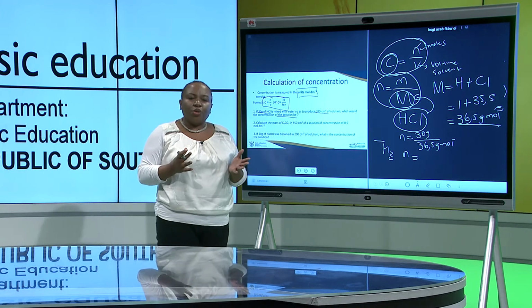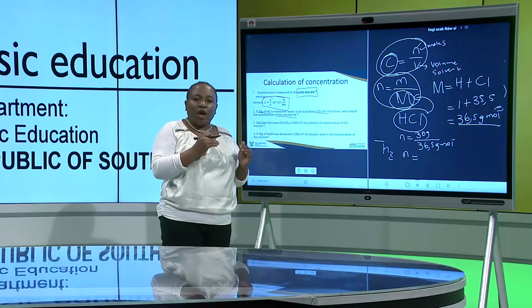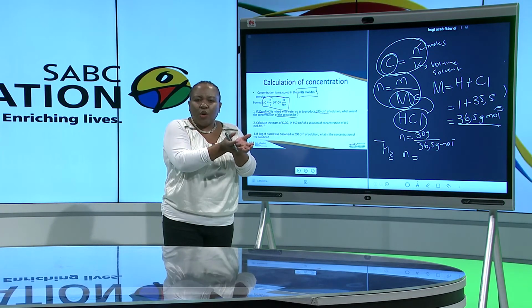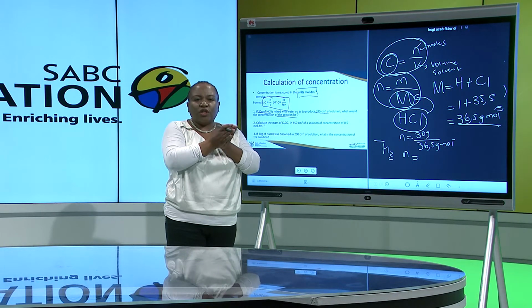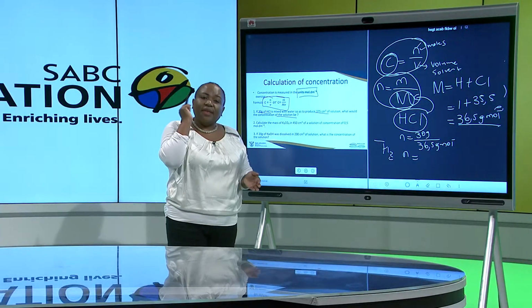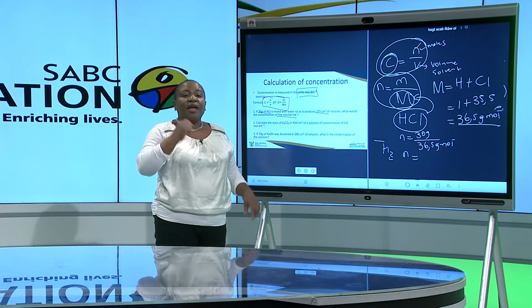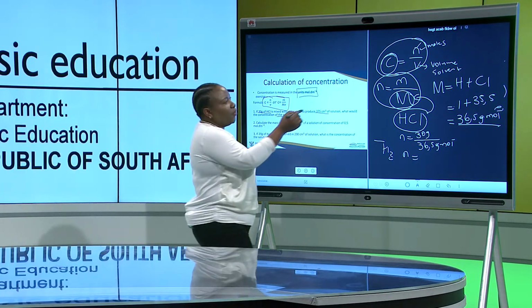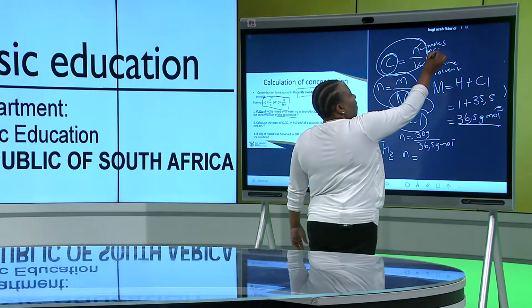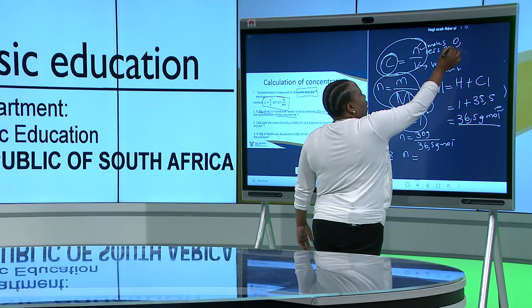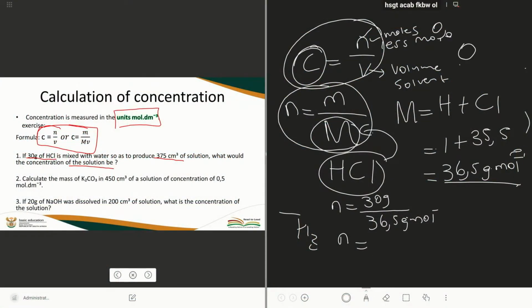However, I'm just trying to show you that sometimes you will definitely need to calculate concentration, because the examiner can give you an acid and ask, is this acid diluted or concentrated? So the values of concentration will always determine whether that acid or that base is concentrated or diluted. Immediately when you say 0 something, it means the number of moles were less. If the number of moles are more, you will get a whole number. So the whole number most of the time indicates that that acid or that base is concentrated.